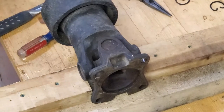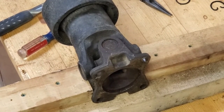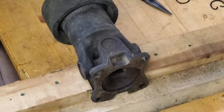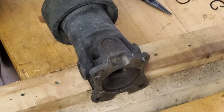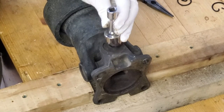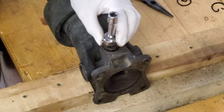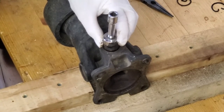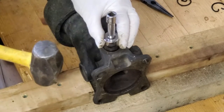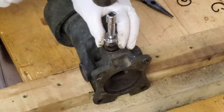Now the challenge with this. Let's see how loose these are. In my case, I've got some of these tools back. An old socket. This one is a 21 millimeter. Little extension. You want one that fits in there fairly tight. You want to get as close to the edges of the bearing as you can, and just start knocking it down. Drive it out the other side. Pull the cap off the other side, and you should be able to slide the whole thing out then.